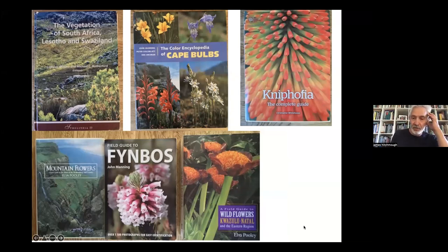One of the interesting characteristics of South Africa is that, for a relatively small population base, it has a remarkably good botanical infrastructure and lots of people writing on the flora. A lot of the writing on the South African flora is driven by the Anglos, the people of the UK. Historically, their main focus has been on the eastern, summer rainfall species, which tend to have higher altitude distributions and therefore tend to be more cold tolerant. That's really been the British interest.